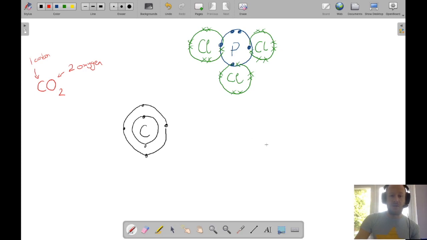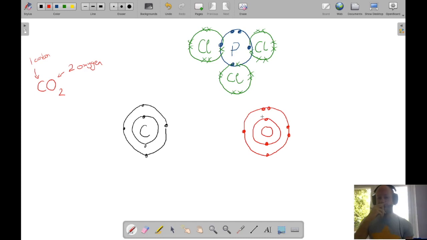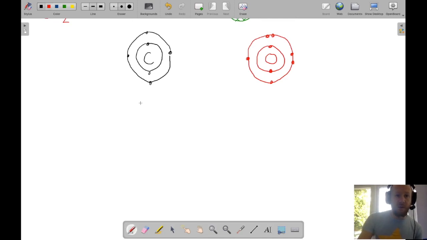And our oxygen is here. We're going to go 1, 2 again. And we've got 1, 2, 3, 4, 5, and 6. All right. Now, what we need to do is be able to position these so that the carbon and the oxygen are joined together and that there are two oxygens and only one carbon. But if I just do this the way that I've done before, you'll see it doesn't make sense. I'll show you what I mean if I give it a go using a method that a lot of students try and don't seem to see where they've gone wrong.